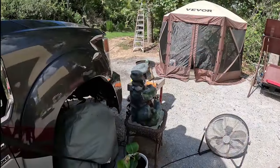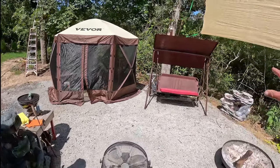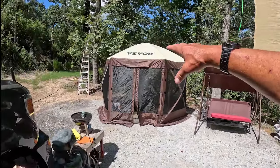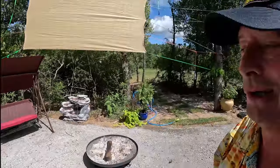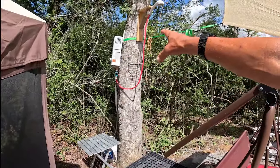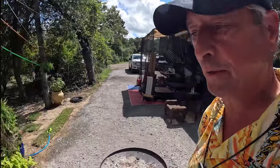Added a second water feature, more clearance plants from a big box retailer, Vivor. If you are following the Dude RV channel, you'll remember that from the last edition of Friday's Finds, and that was another Friday's Finds product. So Vivor's really contributed a lot to the RV Homestead channel. Outdoor shower. It's another Friday's Finds product. We love that. We don't have to worry about the tanks filling up.